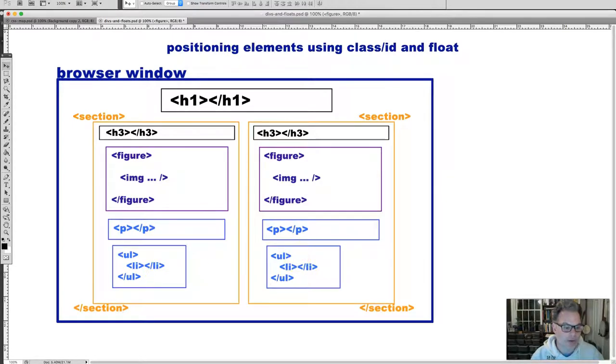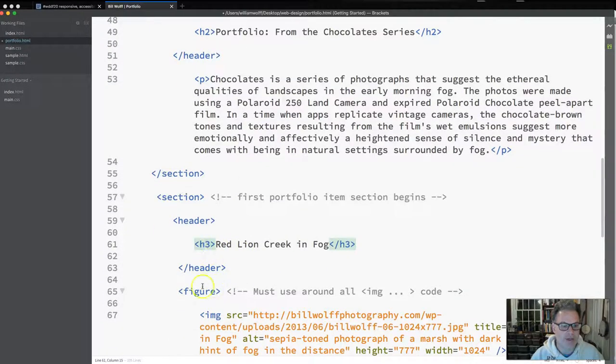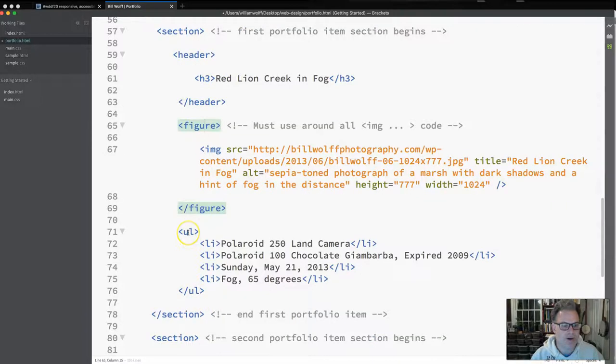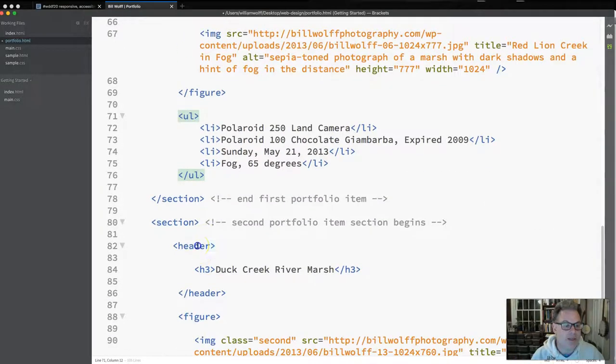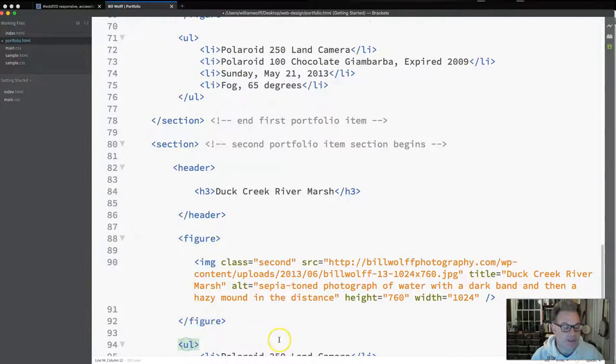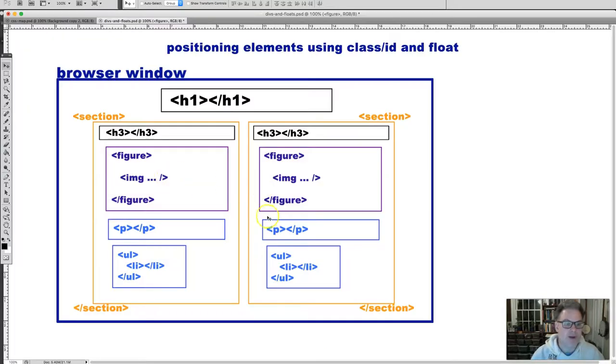This blue box is our paragraphs and our lists. And if you look, go back to our code, this is pretty much what we have going on over here. We've got our H3s, our figures, and then we have our ULs. Some of you will have paragraphs. I've asked you to have some paragraphs in there as well. Then it's repeated down the page. We have our section, our H3s, our figures. Many of you have paragraphs, and then you have lists as well.